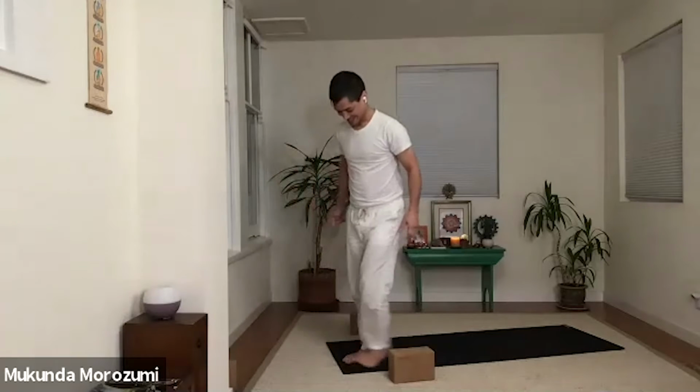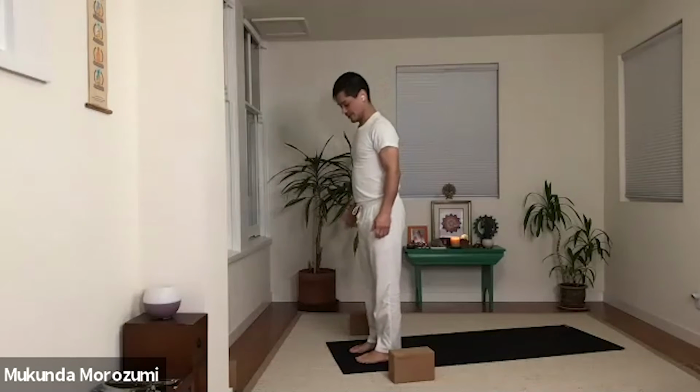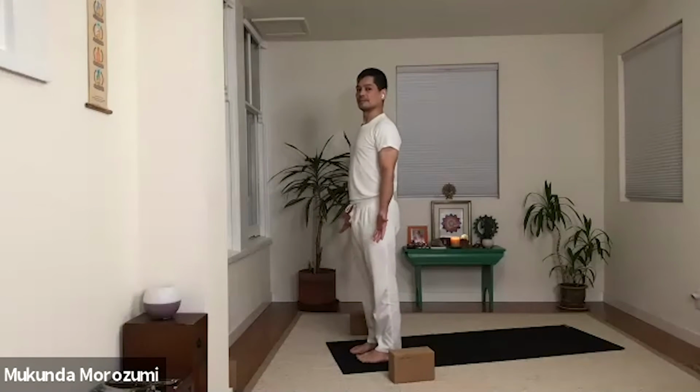Let's come back to Tadasana for a couple of breaths. Just notice how that all is feeling for you if you're taking care of yourself. Everybody give me a thumbs up if you're doing okay. All right, I got even two thumbs up. Thank you. Come back to Tadasana.